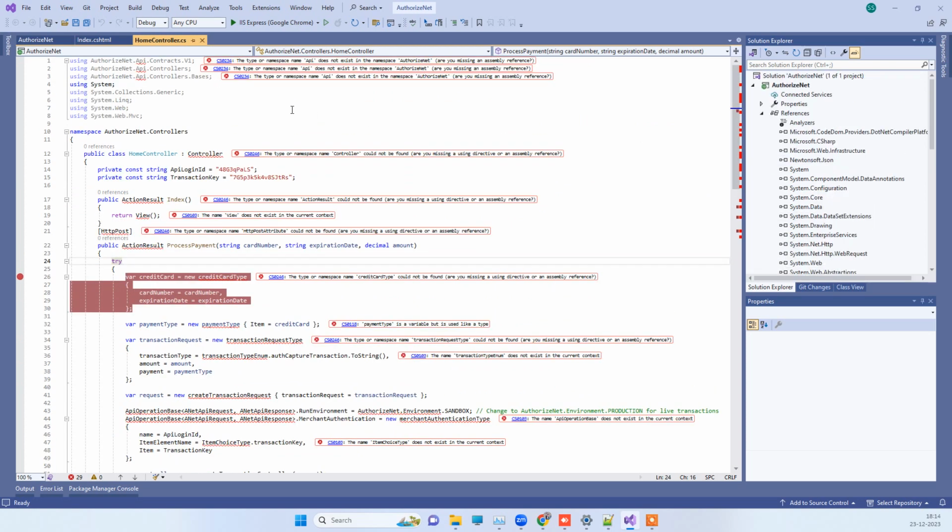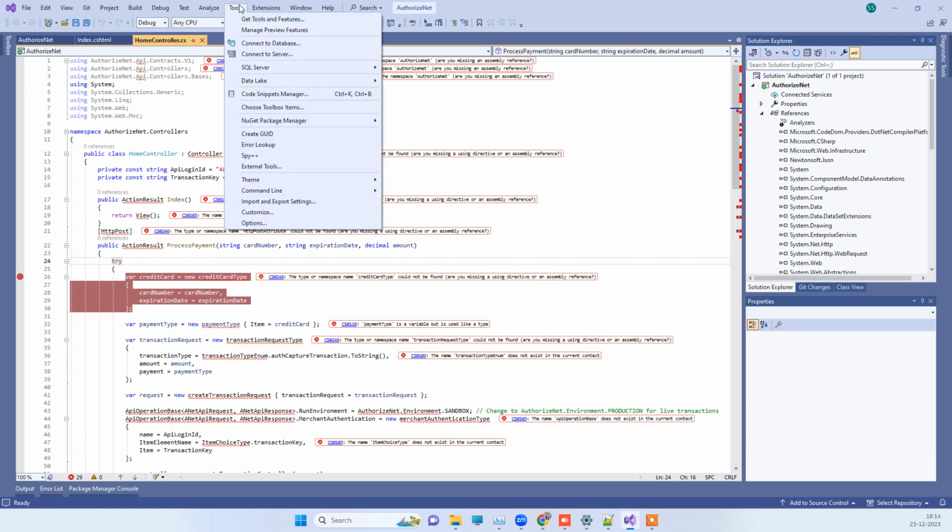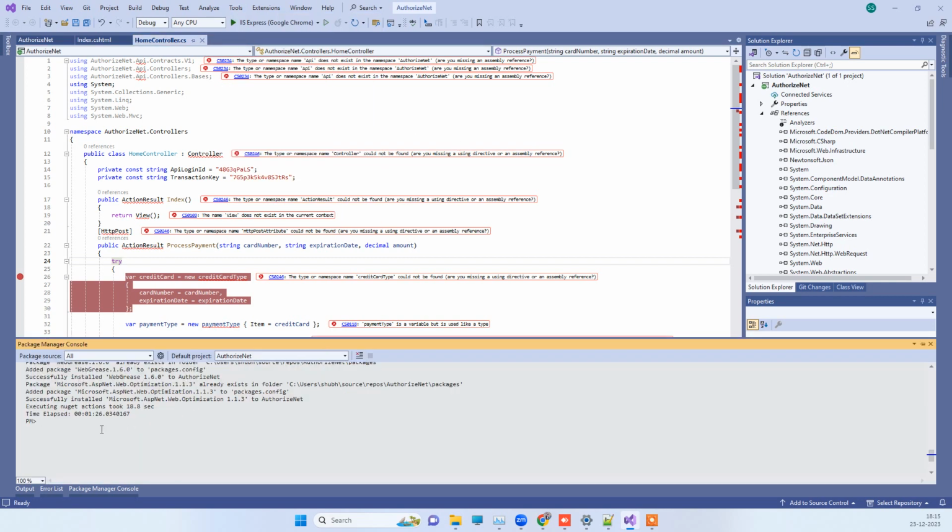To do that automatically, you have to go to the Tools option, then go to the NuGet Package Manager, and in the Package Manager Console you have to write Update-Package, then place a hyphen and then Reinstall.